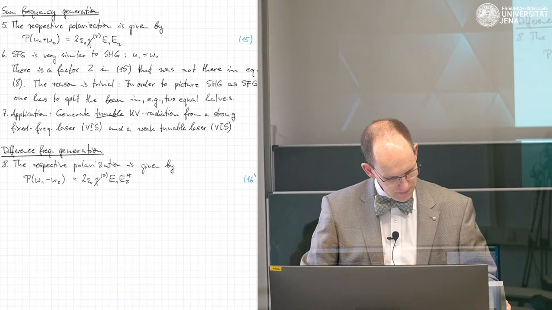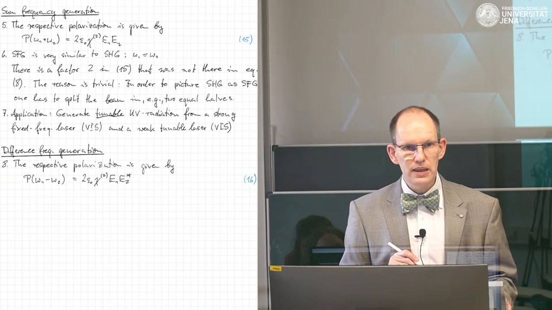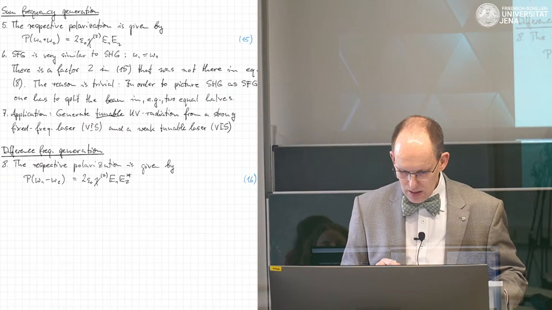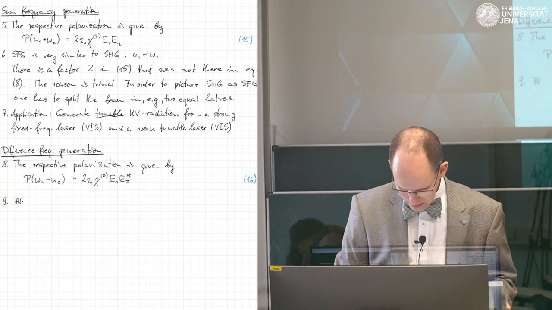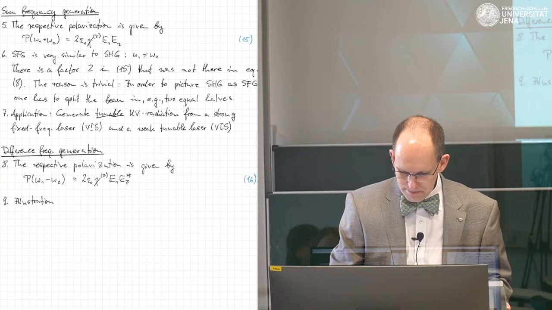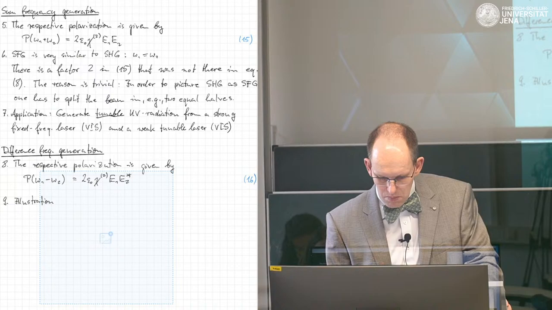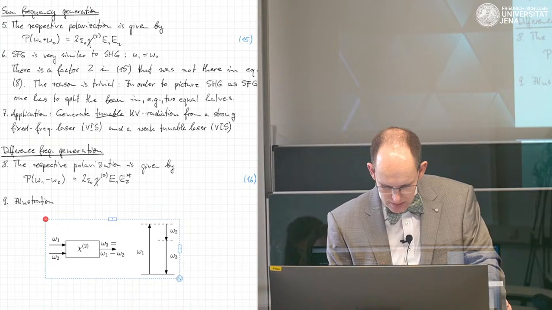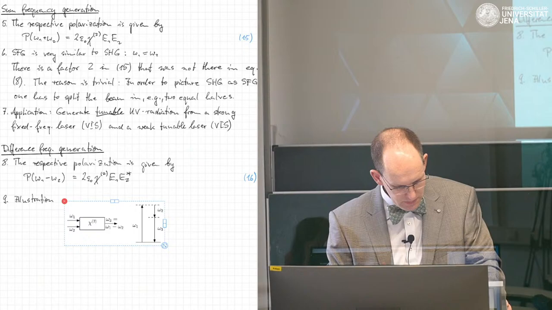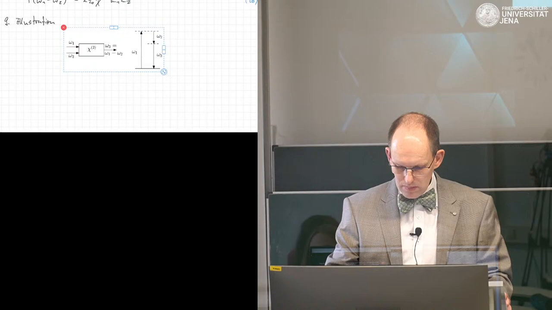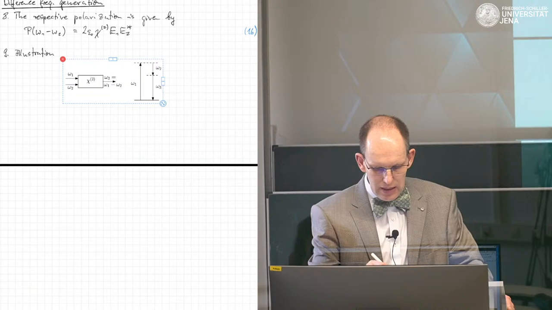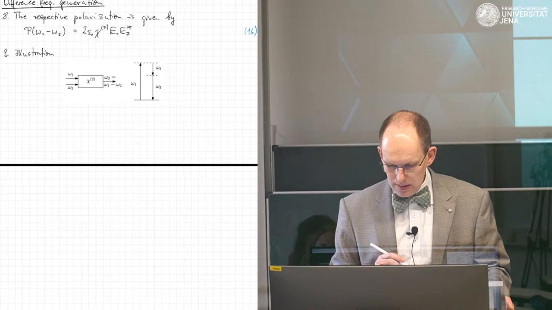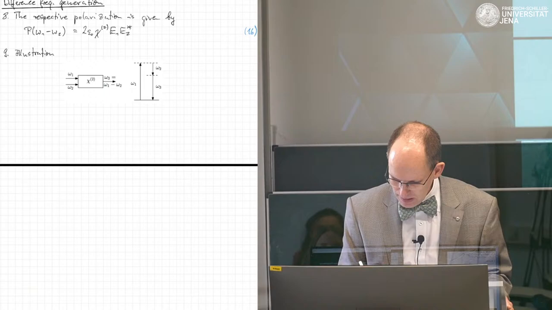Yeah, and we can illustrate it in the same way as we did for sum frequency generation. So, an illustration. Yeah, this one here. Yeah, so you see two frequencies come in, two frequencies plus the difference frequency comes out. But here you see on the energy level diagram already the decisive difference to sum frequency generation. Let me quickly depict sum frequency generation also.